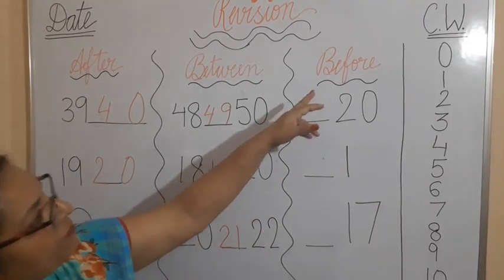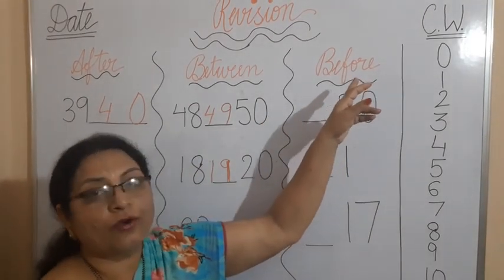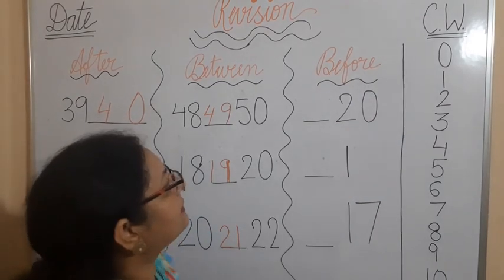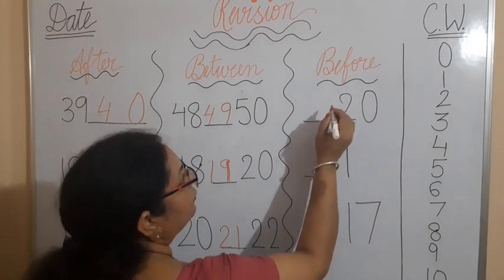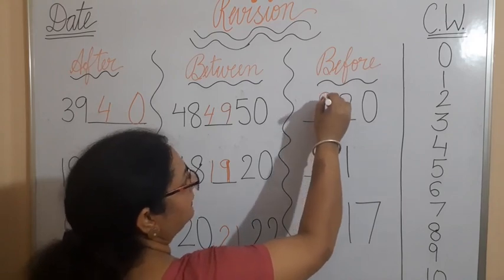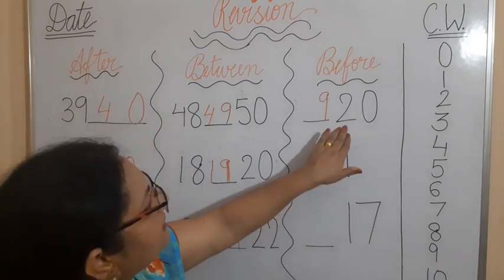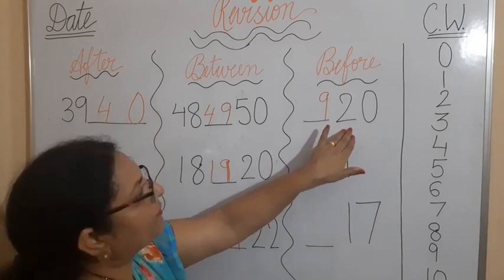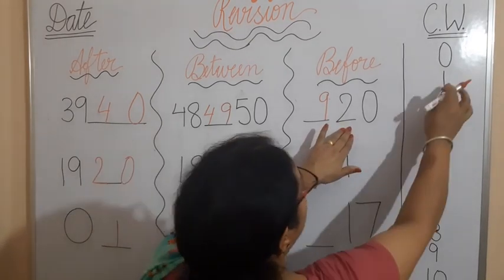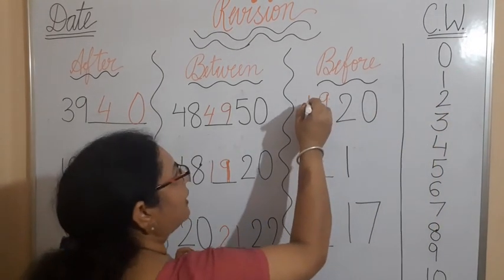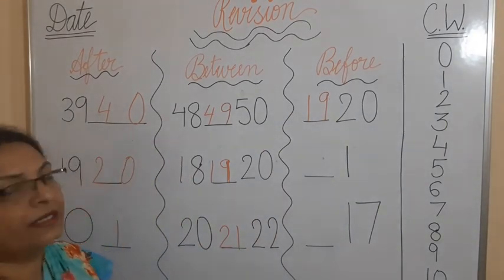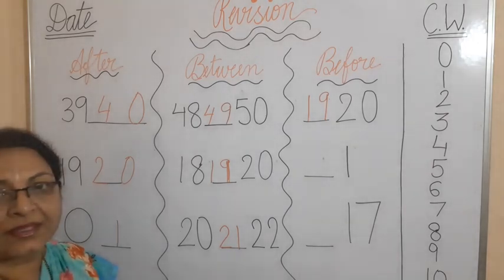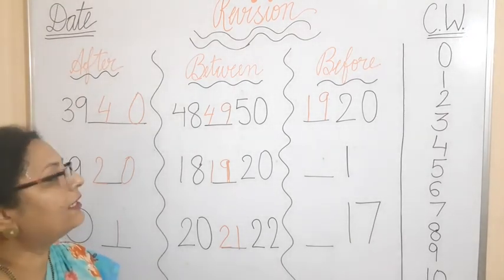Now we will go for before. Do you know how to do it? So let's start. In place of 0, what will you do? You put here 9. Then first digit you have to change. So what comes before 2? 1. You have to write here 1. So 19 is before 20.